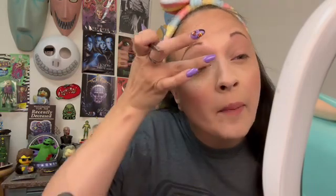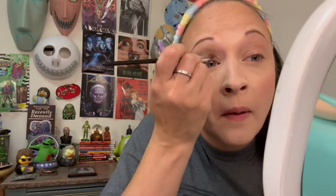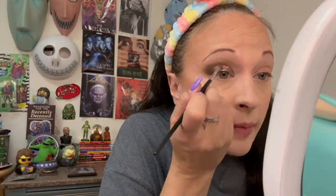And I think this kind of shade would look really pretty with the graphic liner on top. Normally I don't do this dark of a shade on my lid, but it's really pretty. We're going to do that bright pink. It is flaky. I'm getting some fallout with the brush. I didn't with my finger because I went straight in and was pressing it on the tacky base, so it didn't flake at all when I used my finger, so just keep that in mind. It did flake off a little bit, but I think that's really pretty.